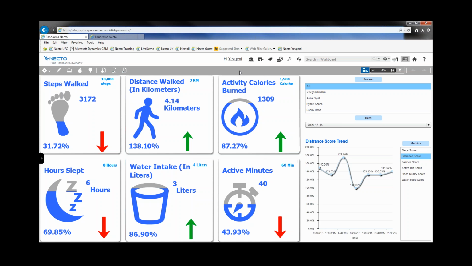So one of the best solutions in regard to representation of data on a small screen is of course these infographics. And as you can see here, and this is actually an example of a wrist of a Fitbit. And if you're not familiar with what a Fitbit is, it's a small device that you put on your wrist and it measures your health metrics like how many steps you walked, distance, how well you slept, and other activities.